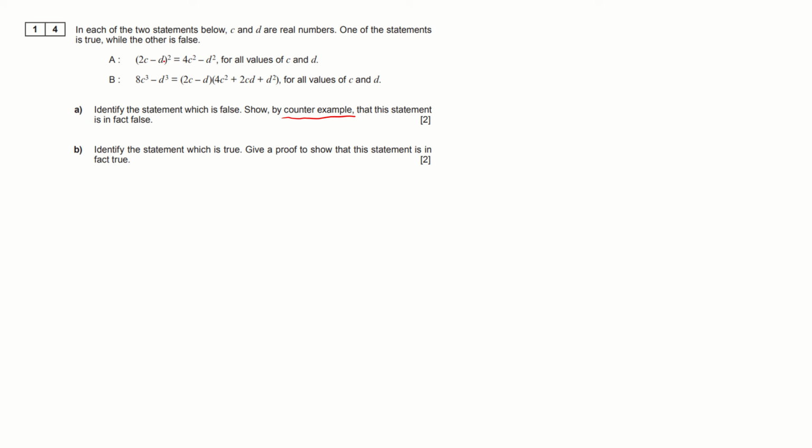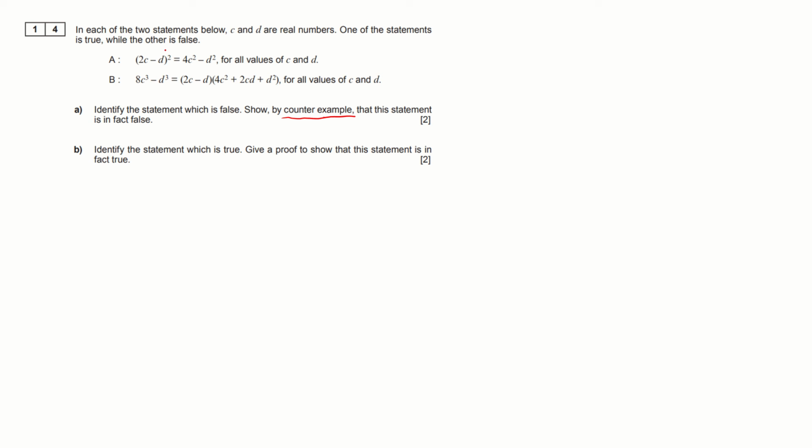So let's have a look at these two statements here. The first one, they're saying that this squared bracket involving c and d comes out to be this. And in B, they're saying that this is equal to all of this. Now, my initial thought in terms of picking the one that is wrong is that this second one looks very complicated to prove by counterexample. Sure, you could try some numbers until we eventually get fed up of putting numbers into this, because they'll always come out correct. But this one here, I know in my head what happens when we square a bracket, and it is not this. So that's my initial thought.